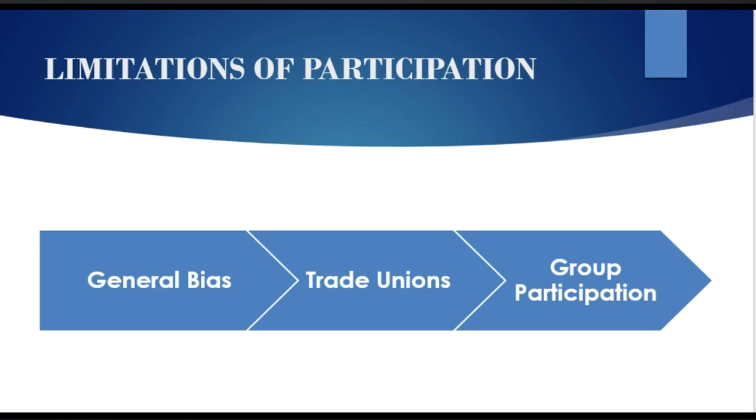Trade unions can be a double-edged sword. On the surface, it promotes participation of its members, but the underlying issue is that the participation of members means to protect themselves against accidents and discrimination. This can cause hostility and distrust between managers and employees. Lastly, group participation. Participation needs to involve 2 or more persons. This cannot be done with one person alone, making all the decisions by themselves.